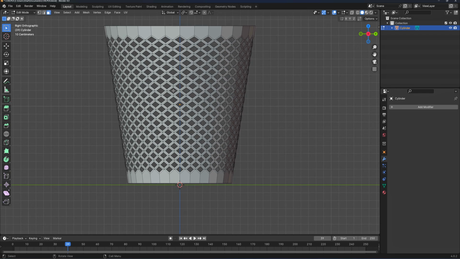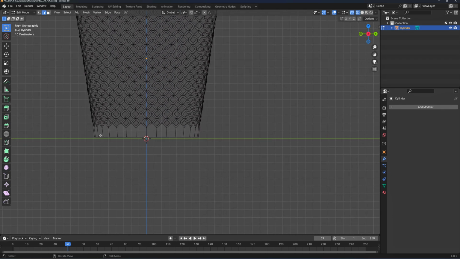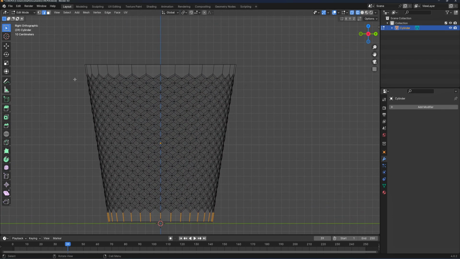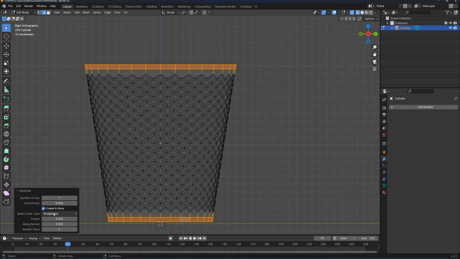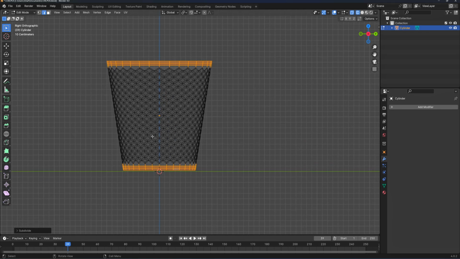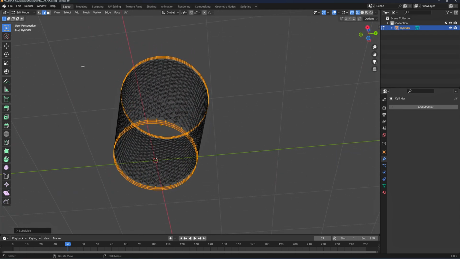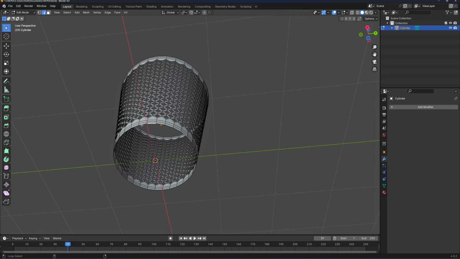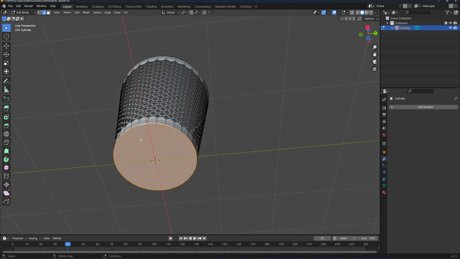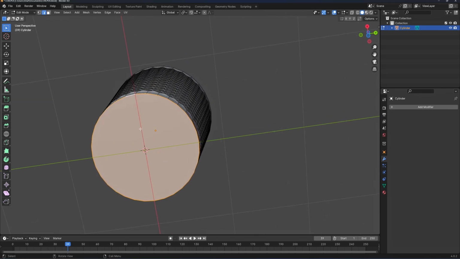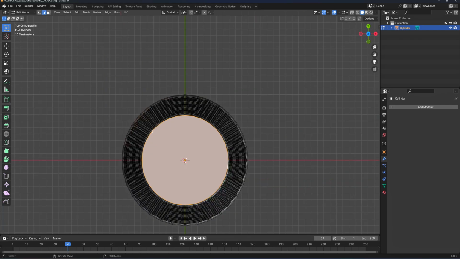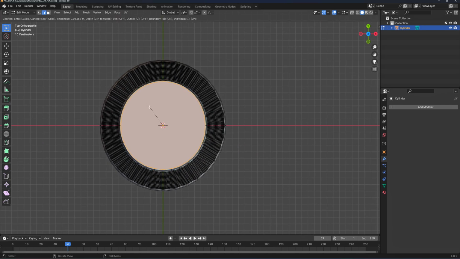Going to front view here, I'll go and select the edges. And now we need to go to wireframe mode. So let's go ahead and select these here, the bottom and the top as well. Right click and subdivide, in my case 2 segments. I'm gonna give that a fill, so I'll go to solid mode, I'll select that with Alt and Shift, F to fill. Now, doing that here, I'll go press 7 to top view, I to insert.